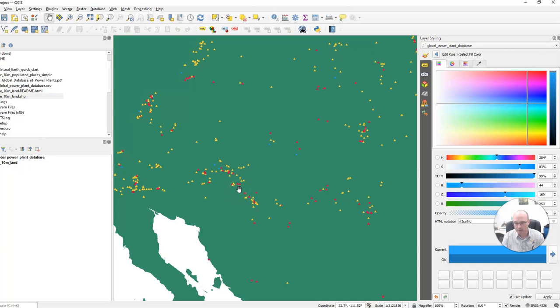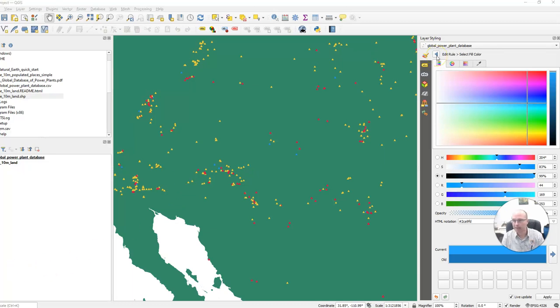The red ones are the non-renewables like coal and gas, and then we've got a few of these blues out here that are the other group of power generation.